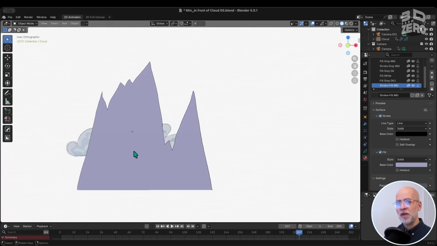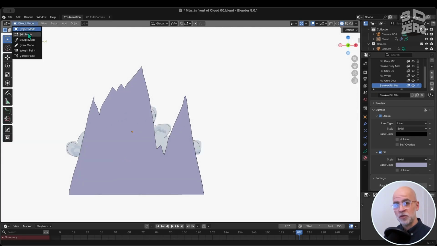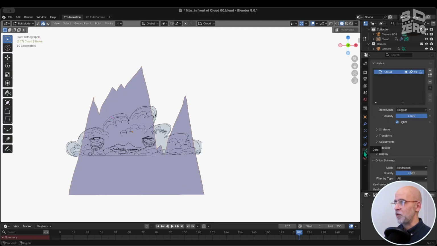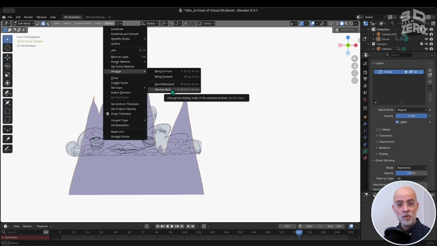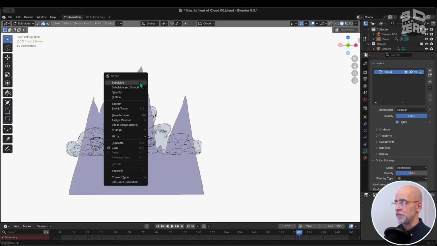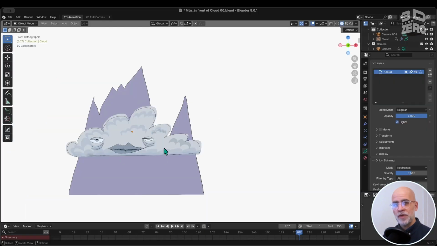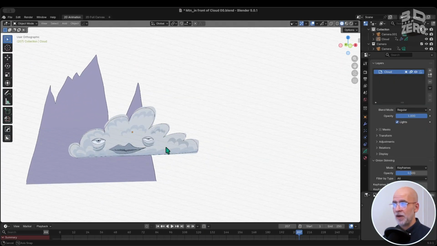Well, we can help a little bit by changing the 2D order. So in edit mode, select your stroke, this mountain. I'm going to go to the stroke menu up at the top, arrange, center back, or I can do that with a right-click menu, right-click, arrange, center back. And now for the moment, the mountain appears to be behind the cloud.